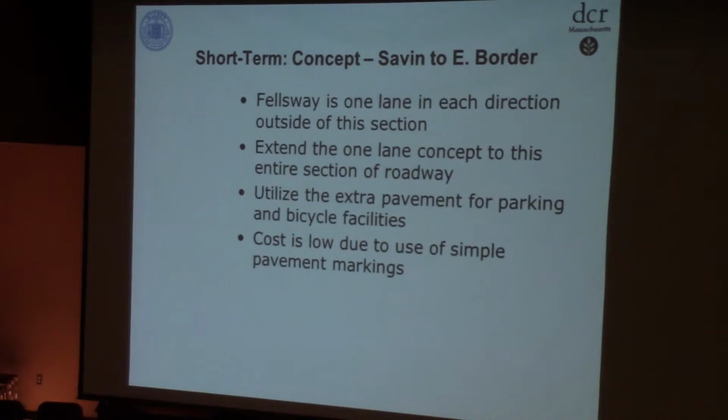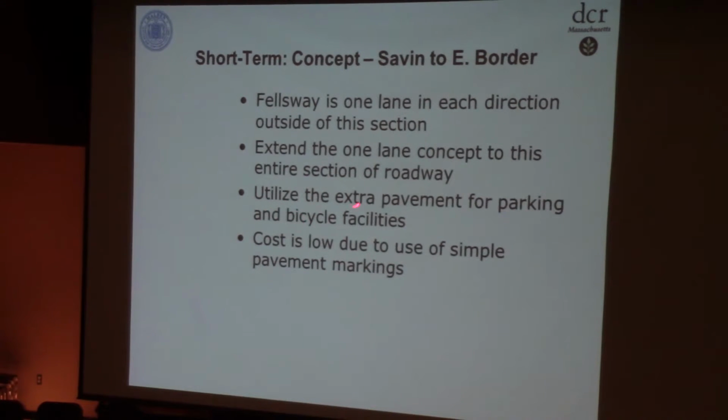So the short-term concept, I'm calling it, for that stretch of roadway: since it's one lane either direction at either end of that, therefore extend the 1 lane concept, utilize the extra pavement that's still out there. At this point, short term, we can do it quickly, we don't have to spend a lot of money. If we leave the pavement in place and put down markings, what would we do? We thought, we could just stripe it all off. But there's a lot of pavement out there. Let's look at starting to get the improvement for the bicycle and pedestrian type facilities.